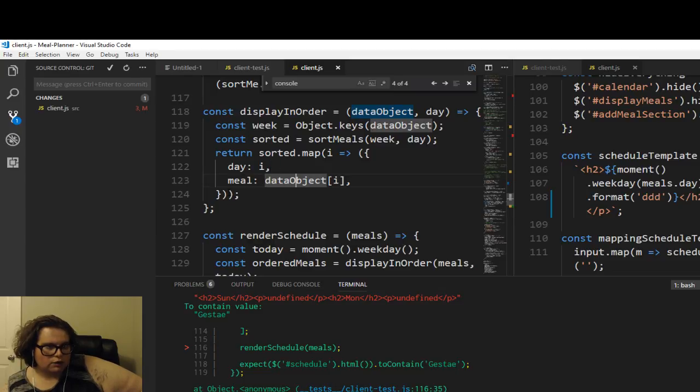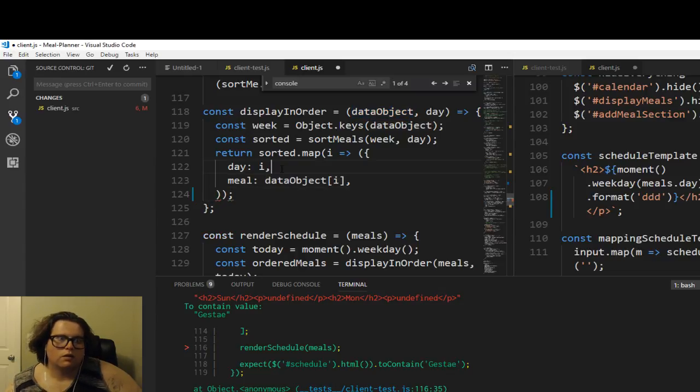I don't think we need to make this into another object. Let's see if this breaks the thing.